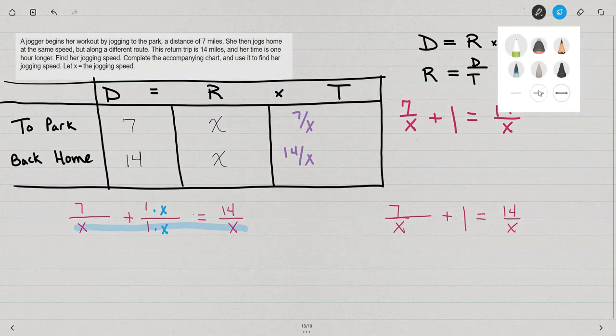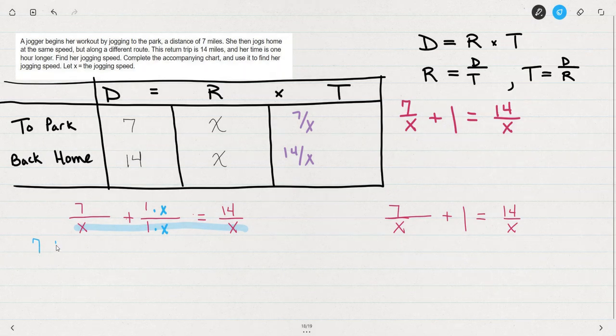And if you're not sure about that, watch the previous video I have for solving the equations that are rational, and it explains why that works. But we'd have 7 plus 1x equals 14. Look how easy it is from there, because now it's just subtract 7, and we've got x equals 7. That's one way to solve the equation. And what we're doing is saying that if this fraction, the numerator over an x plus another numerator over x, is equal to 14 over x, then the sum of the 2 numerators is going to be equal to this other numerator.